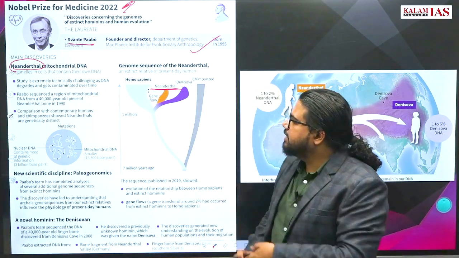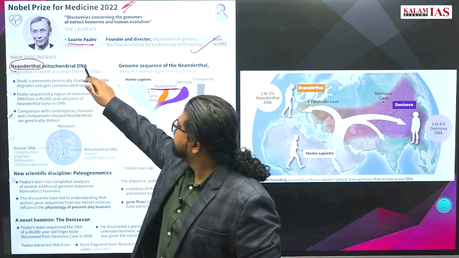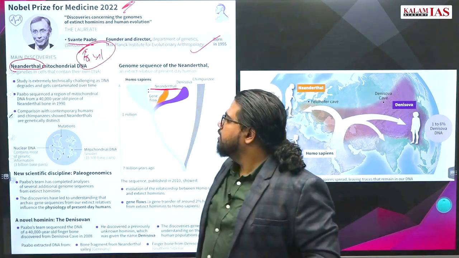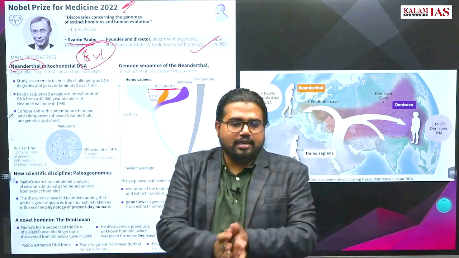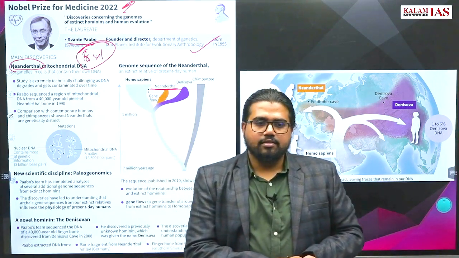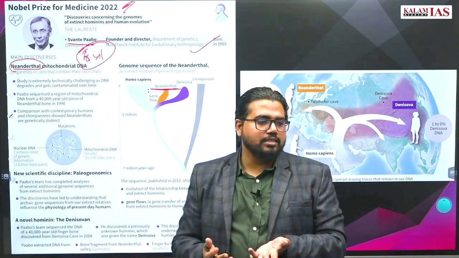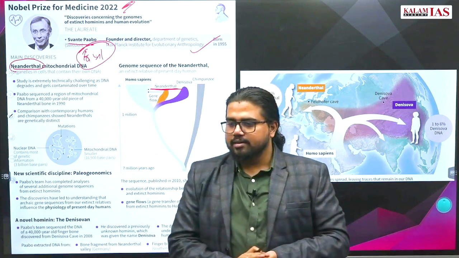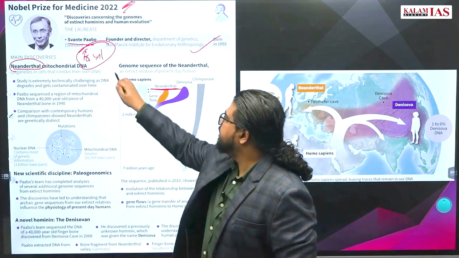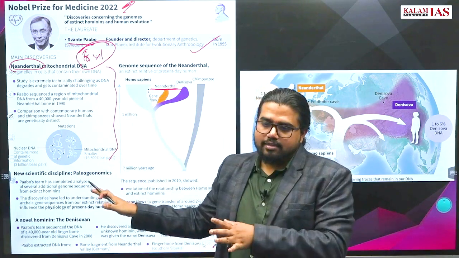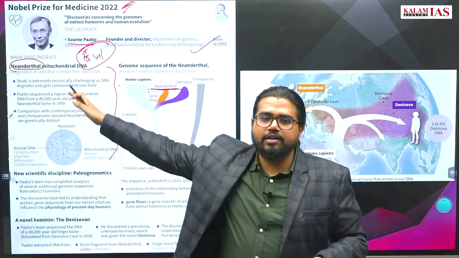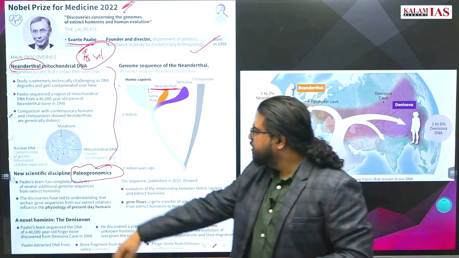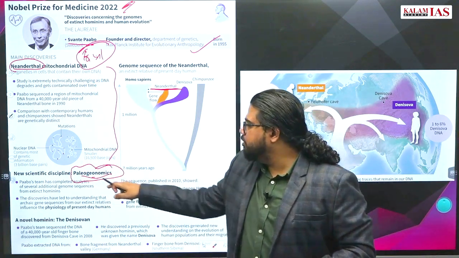What he studied is he got some fossil of this XYZ. Now, this fossil is very difficult to conduct DNA study. Why? Because there have been so many losses, there will have been degradation, you will not get the correct genome structure, nothing you will get. But he created a methodology for studying the genome structure even if you get a very old species fossil. Now this branch of science is called paleogenomics.